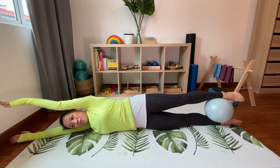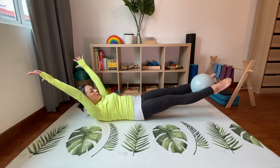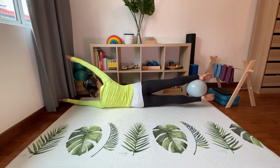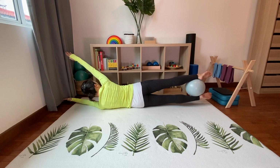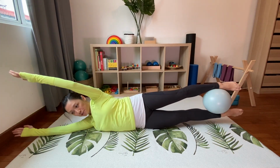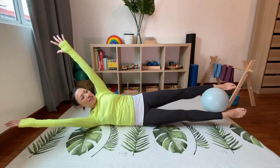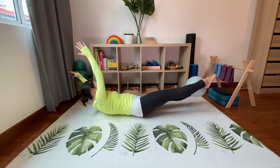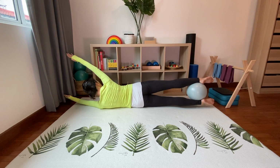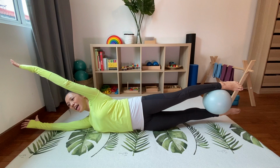Now we're going to take a breath in, exhale, slowly roll onto our backs and hold the arms and the legs off. Now gently continue pivoting to the other side and hold. This will be your banana shape. Now continue to roll onto your back and then gently roll towards the front again. So imagine that you're grilling a piece of satay on that barbecue. Hold it there and lengthen up and reach your hands and your legs away. And coming back through the center, keep your tummy muscles supporting you, lengthen up.